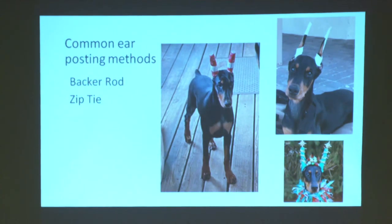I'm not really landing an airplane, it just looks like it. But I do that in the exam room. The zip tie is nice in that you do get a lot of ear breathing and the edges. And of course, there's the fun thing: you can decorate your posts for holiday season. For your holiday puppies, you can put little ghosts on them. I've seen people put blinking lights on them.